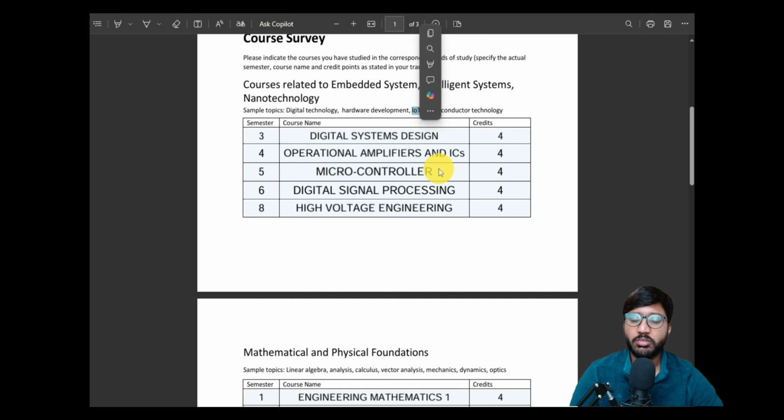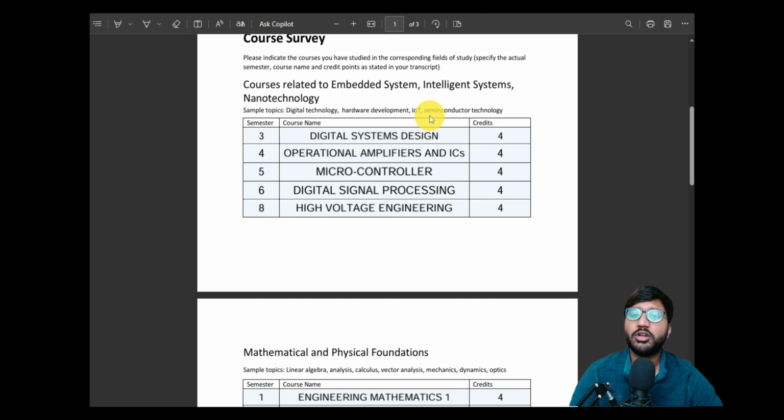But IoT is the main thing. For IoT, it's a foundation level course, but we never did it directly because at that time Raspberry Pi and such courses were not there. But we had basic IoT, or Internet of Things, which was not that advanced. The lower level is microcontroller, so you need microcontroller knowledge to understand IoT and other things. That's the reason I put microcontroller and digital signal processing. So this covers digital technology, hardware development and IoT.